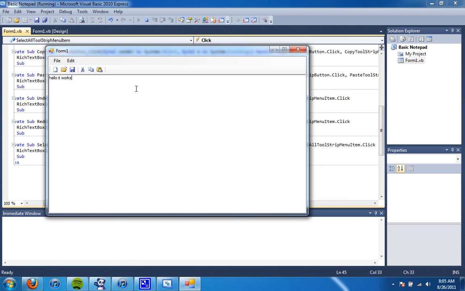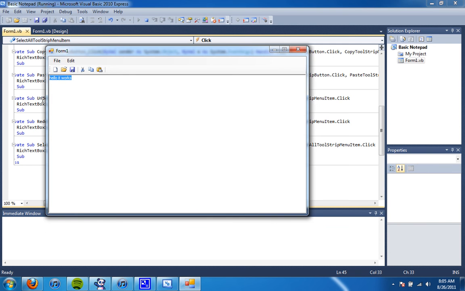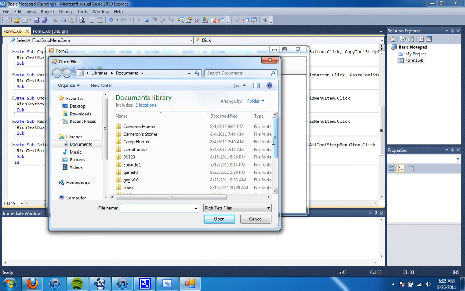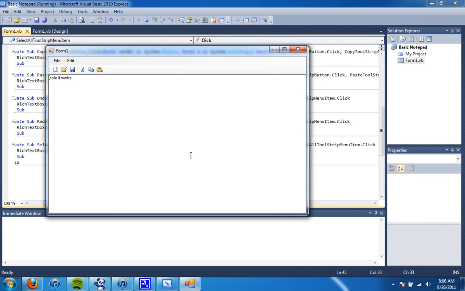Now, if we save this to my documents, no, let's change it to, why not, testing, and go to open, testing, it opens it.